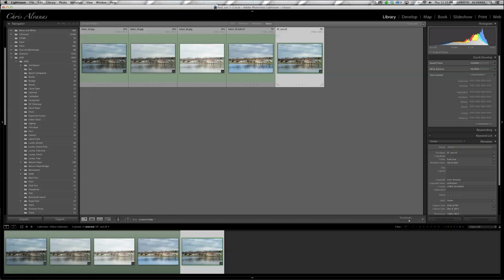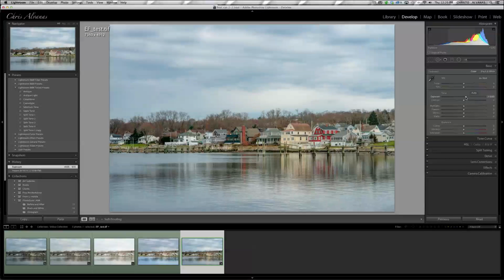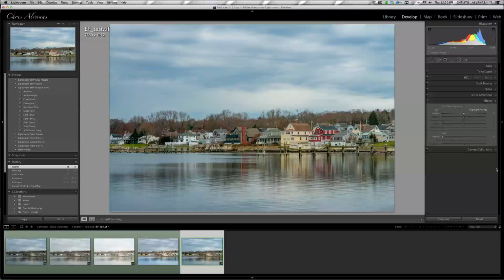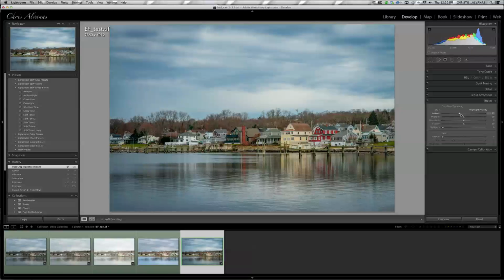Now this has got very little, if any, enhancements done to it in Lightroom. So I could back up the exposure, I could increase it, I can increase the saturation. These are global effects that I'm putting on the image, and I can also paint some of these things in to get a better rendition. I can also bring a little vignette to help bring the focus of the image in. And here I'm getting closer to a finished image in this respect. In this last movie, we're going to talk about the final touches brought about in Photoshop.